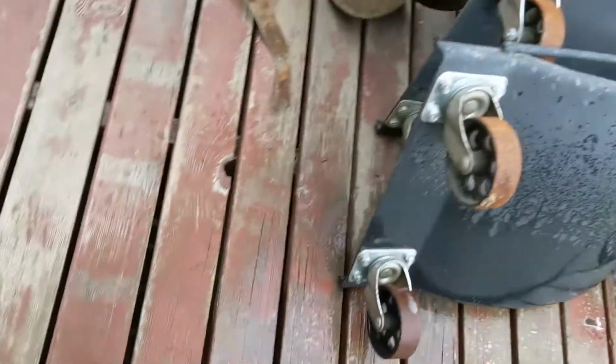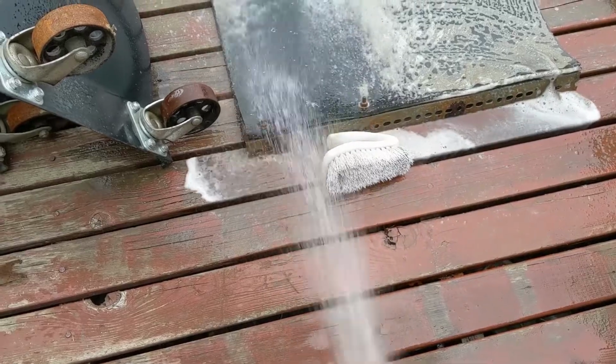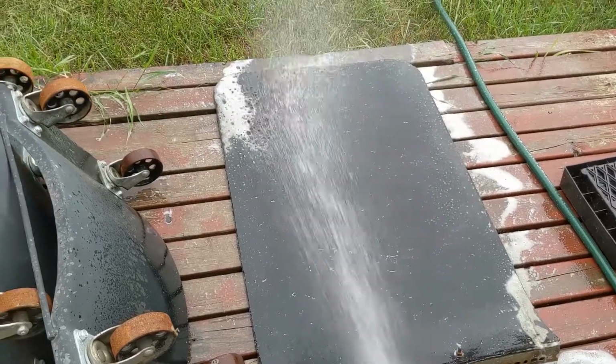Hope I don't make you dizzy doing this. But you can see how it's lifting it. It's really lifting it off nicely. There. Let's give her a wash, see how she looks. Does wonders on the brush too. There we go. Looking good.